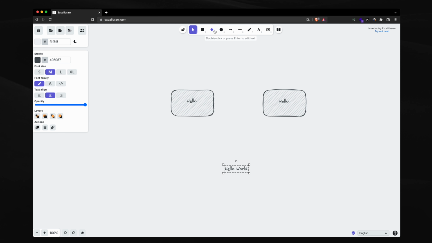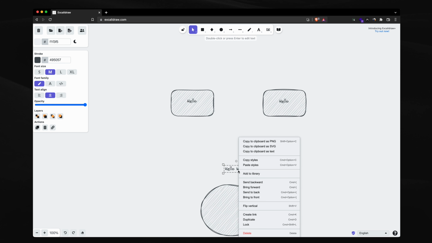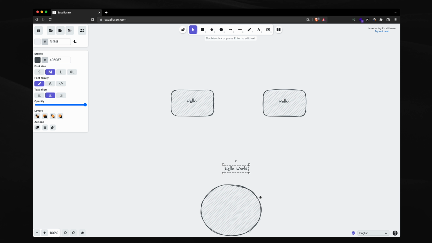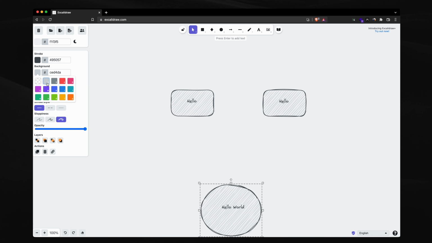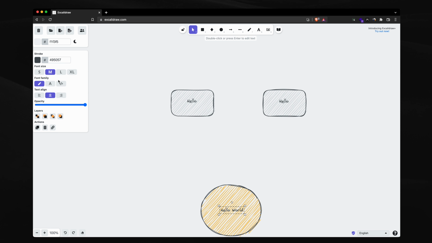And then I'm going to create a little circle. So I'll drag this circle over, do exactly what I did before. So I'm going to bring Hello World to the front. There's actually little command shortcuts inside of here. So I can bring this one to the front, bring it in front of this one over here. Now let's change the background color of this to kind of a yellowy color. Let's change the size of this font.